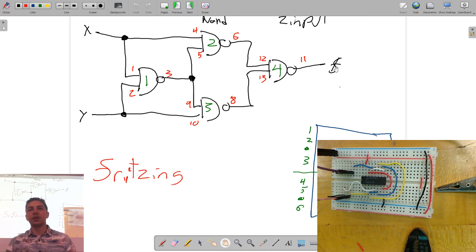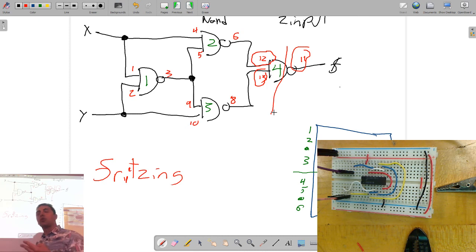If this is your circuit, it is possible that you might not get the correct output here. It will be wrong. There are only 3 things that could be wrong. 1, the input on pin 12 could be wrong. The input on pin 13 could be wrong. That's 2. Or the chip has a problem. That could be a ground problem. It could be that this particular chip is bad.